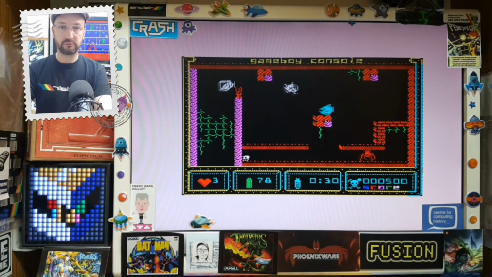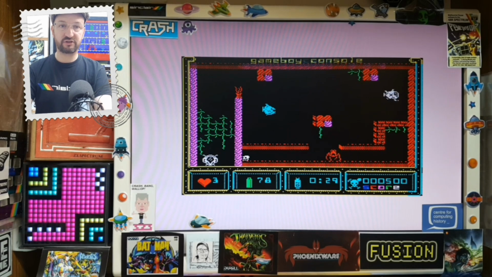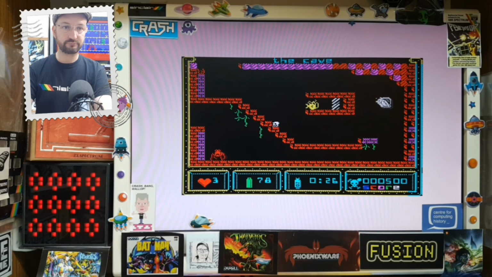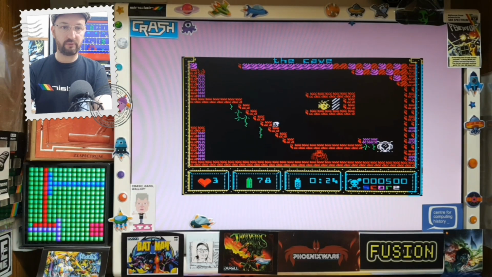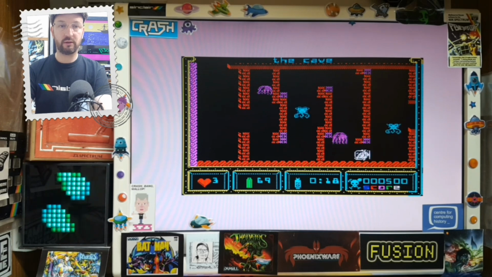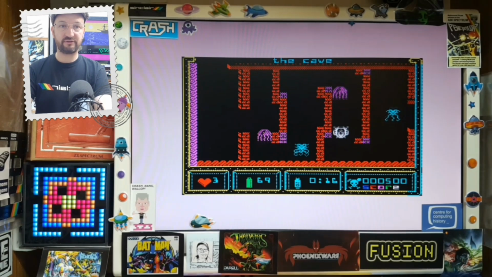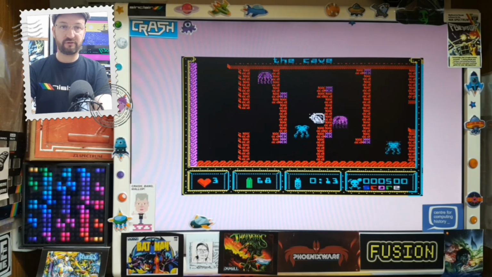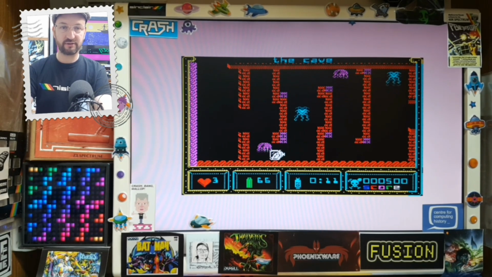Whoops. We need to get to the surface pretty sharpish, else we're going to lose a life. And we've got 24 seconds to go. And that's going down pretty quickly. So let's get through. Oh! How much energy have I got left? 16 seconds. No, I'm not going to make it, am I? But I've got the key. If that's any consolation.